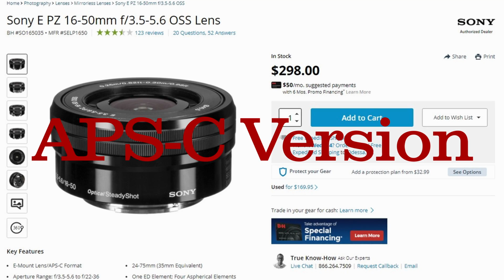Alright, so the final lens I want to talk to you today about is the new 28-60 retractable zoom lens from Sony. Now this lens came out with the A7C and is a kit lens offered in that camera. Now this lens is very similar to the popular 16 to 50 on the Sony APS-C lineup. The reason being is it retracts into itself to make for a much more compact carry lens, making this lens very easy to carry.